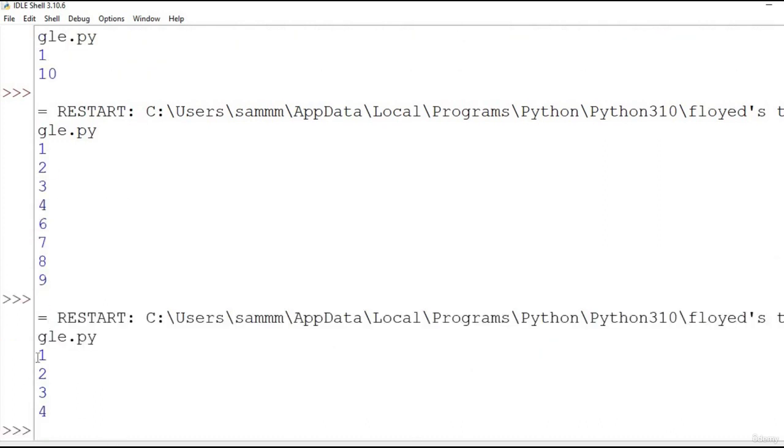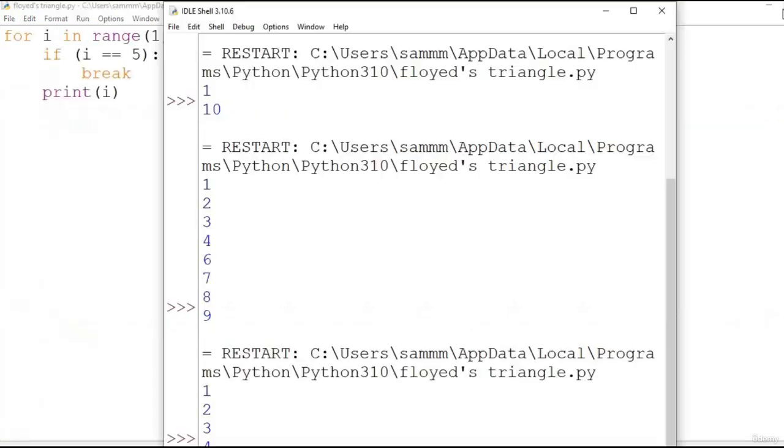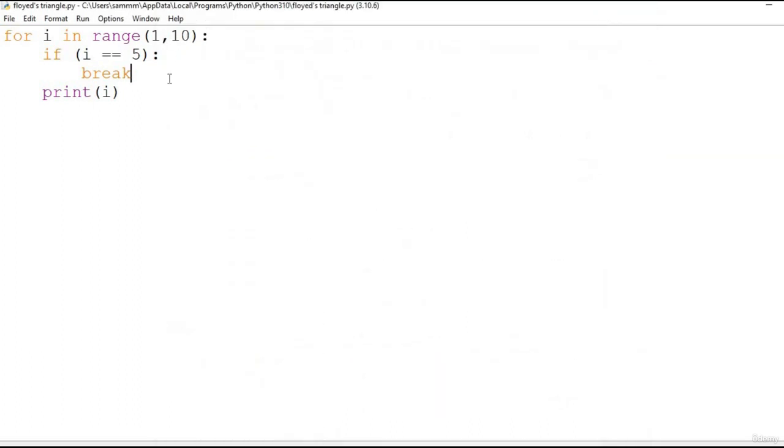So this is the final output: 1, 2, 3, 4, and it has encountered the break statement at the integer 5. So it has terminated the loop. It prints till the number 4, and after that it encounters the break statement, then it immediately terminates the loop. The control then moves out of the loop. This is the function of the break statement.